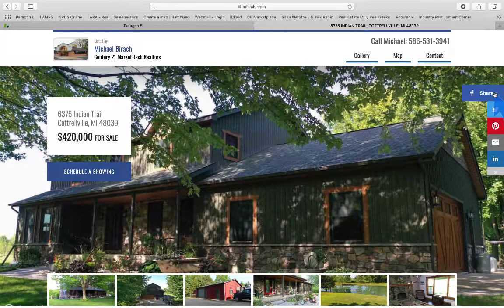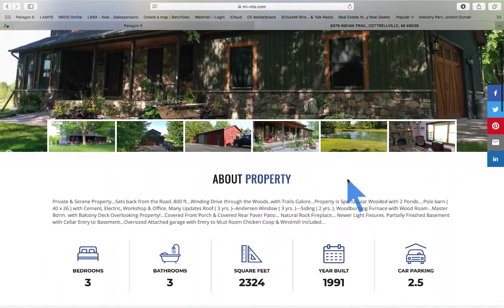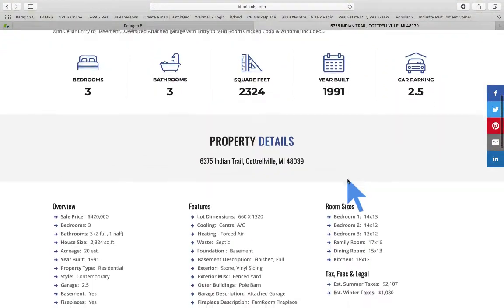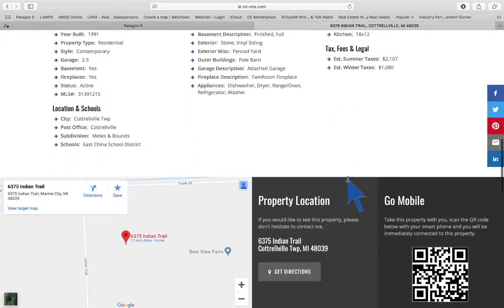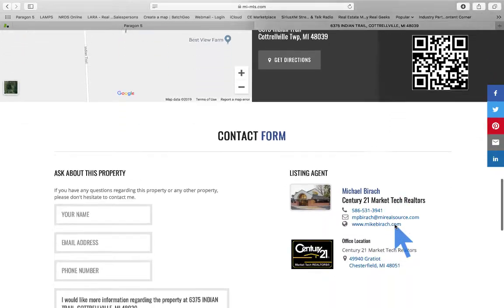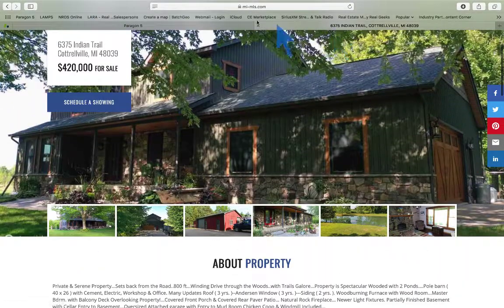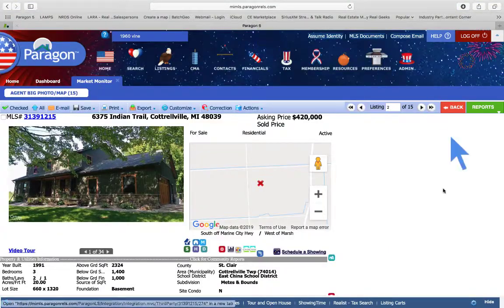So he could share this out on Facebook, he could tweet it, pin it, email it, and also put it to LinkedIn. So it gives a person all the information they need to know about the property, including going mobile, scanning that. Alrighty, so that's your first piece of those quick action icons. I'm going to close out that tab.